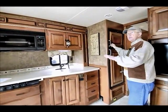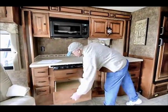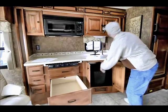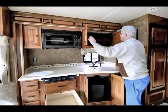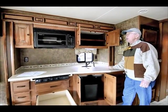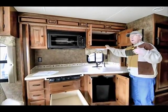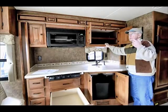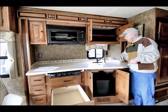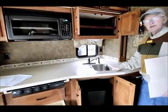This is what sells this coach, folks — the 34 TGA with full extension drawers down below and a place to put your garbage. Open up the cabinets and you have adjustable shelves. Tiffin manufactures a lot of what you're looking at — the cabinetry, the holding tanks, and the windows are all manufactured by Tiffin, so they're not relying on a lot of outside vendors. Solid surface countertops and an old-fashioned stainless steel sink.